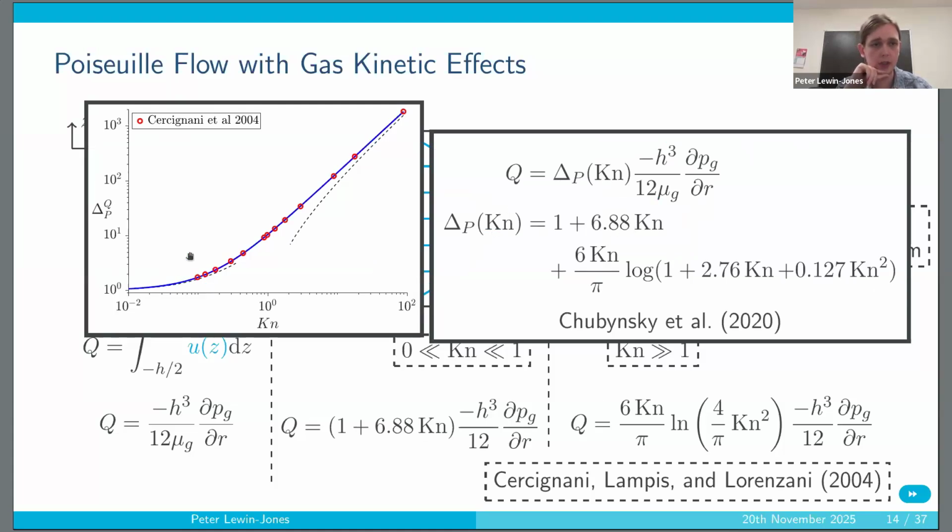And so what I'm plotting here in blue is this Knudsen-dependent factor that we're including in our model. The red dots are some Boltzmann equation simulations. These are equations of the exact dynamics of a gas, including the fact that it's got these individual particles. And then the dashed lines are these asymptotic expressions that I had down below. And so we've got this single factor, delta P, that is capturing this dynamics.